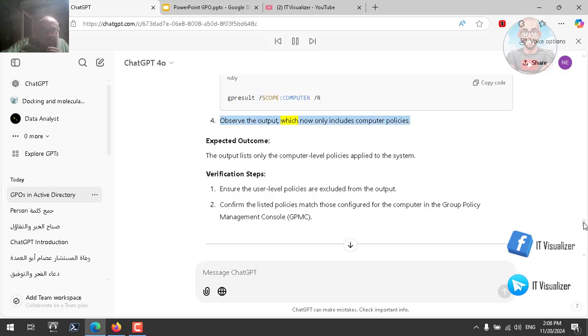Observe the output, which now only includes computer policies. Expected outcome. The output lists only the computer-level policies applied to the system. Verification steps. Ensure the user-level policies are excluded from the output. Confirm the listed policies match those configured for the computer in the Group Policy Management Console, GPMC.